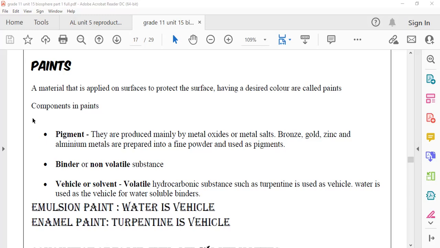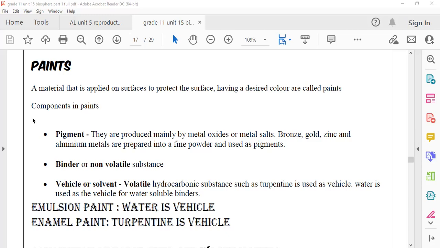If we apply emulsion paint on the wood surface, it will easily peel out. It will come out like a sheet broken into pieces. But it will not happen so on the cement walls. Due to this reason, there are two types of paint sold in the shops. You can buy these types of paints at hardware shops: emulsion paint and enamel paint.